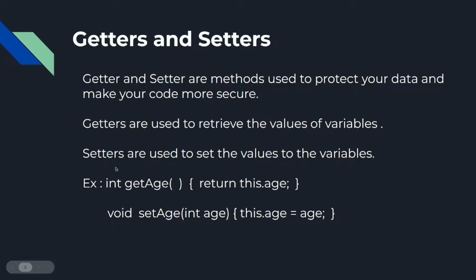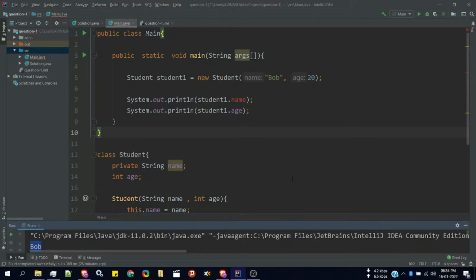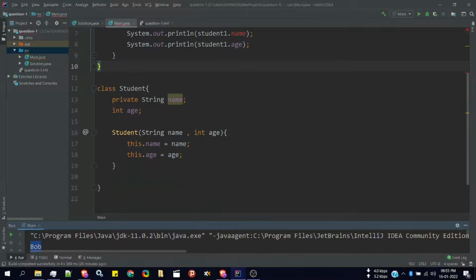Here, int specifies the return type of the getter, and setters do not have a return type. The return type of setters is always void, and the setter receives a parameter and sets the value it receives to the corresponding property. The return type of the getter depends on the type of the value being returned. This is the code which we had written earlier.